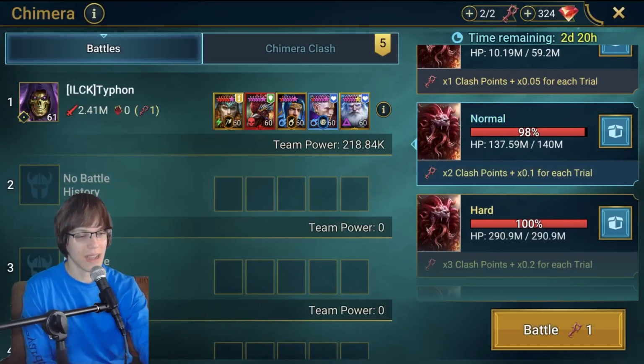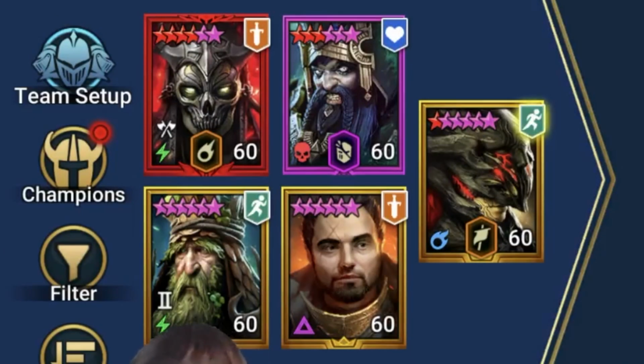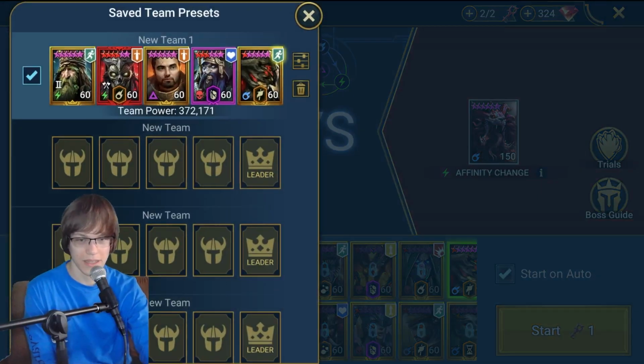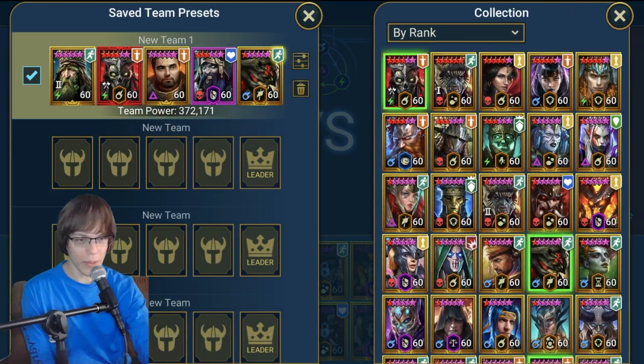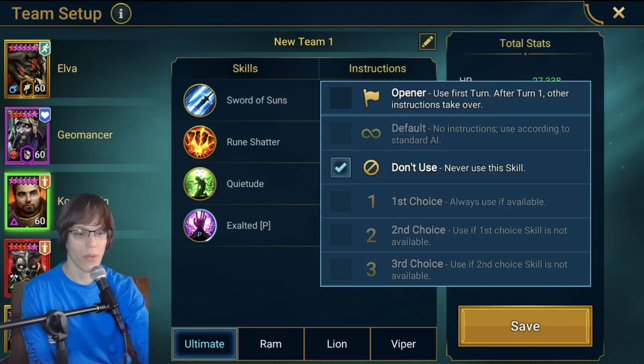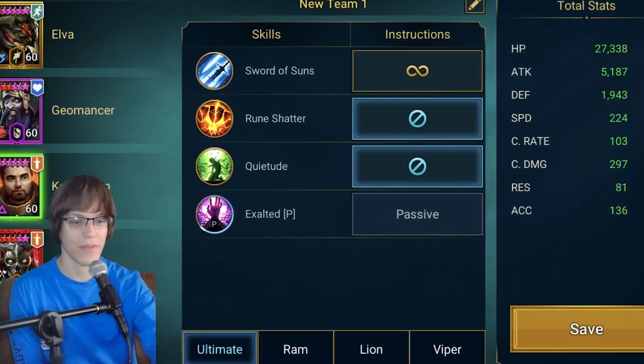Chimera. So if we come into Chimera here, I did some testing, and I have been using my Geomancer, my Padraig, my Calamitous, my Konstantin, and my Elva. Elva and Padraig are pretty much always on the team now. And what we want to do in Chimera is turn off everything except his A1. The reason for that is because his A1 is where his debuff is coming from.